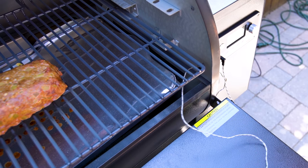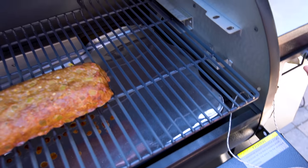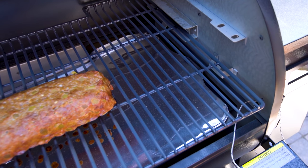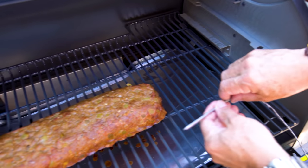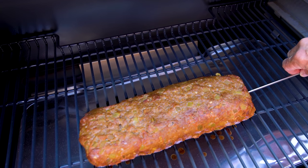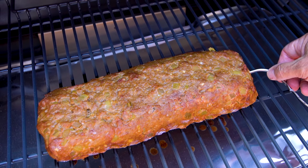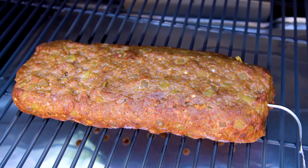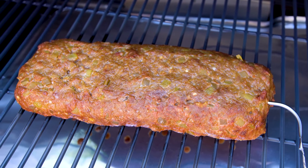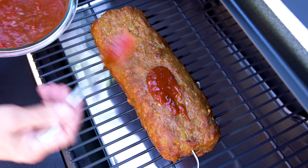Pull it up. And then set probe alarm, yes. And I want the probe alarm to be 155. Set, perfect. And now in it goes. Straight in. Just like that. So it's currently at 105 degrees inside. And now I don't have to worry. This is gonna worry for me, and now I can put on some sauce.